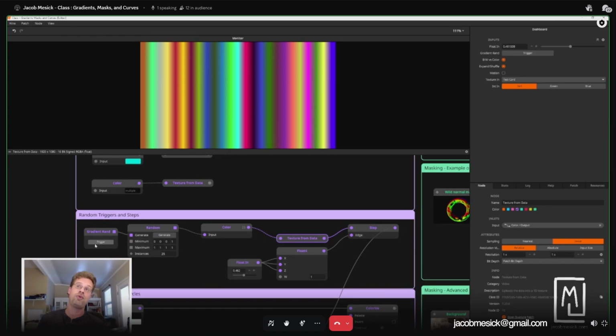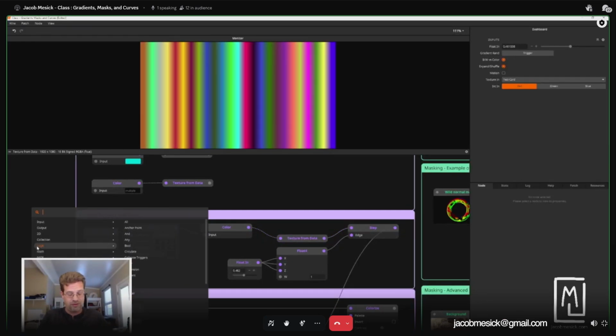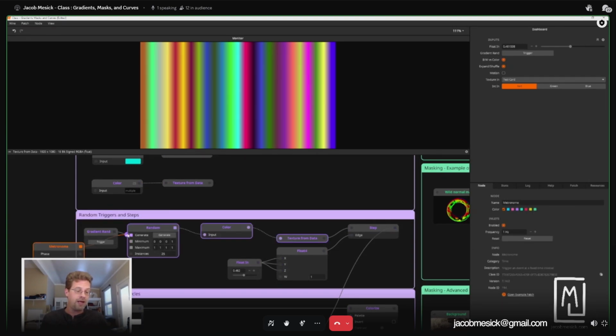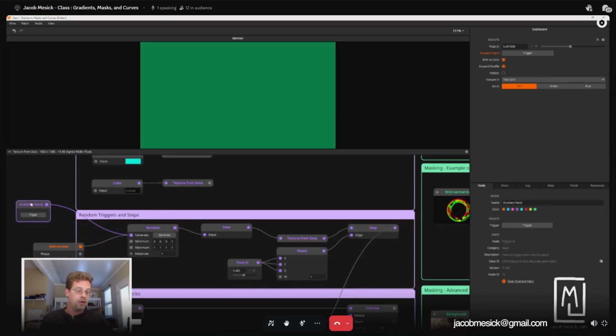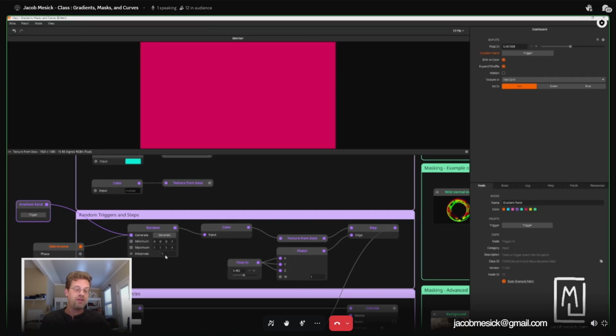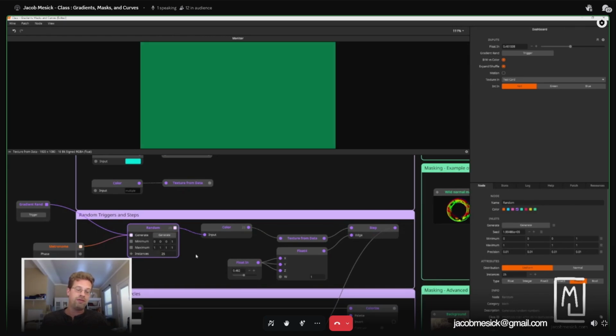And I can also set this to a metronome and set it to a beat, right? So if I wanted to do something really cool, this is how that's added in. I can just basically put in a metronome, and I can have that as my trigger. So now it's going to randomly generate. You'll also notice that it changed my instances to 1. That's just something that happens. You just change it back to 25.